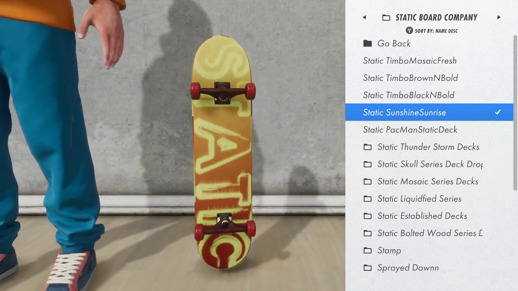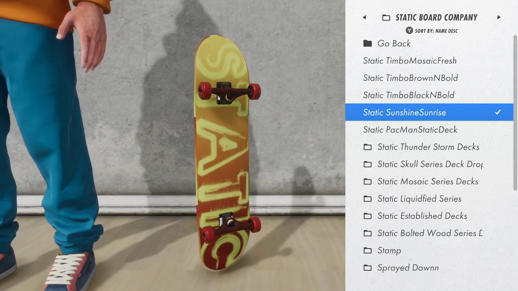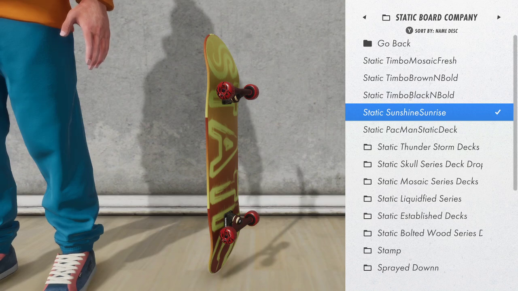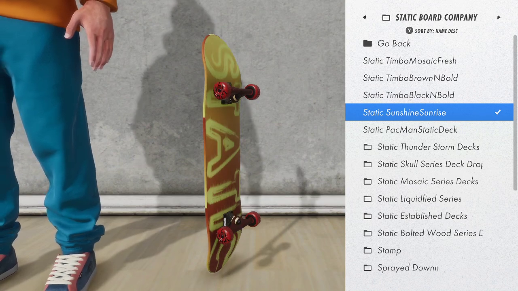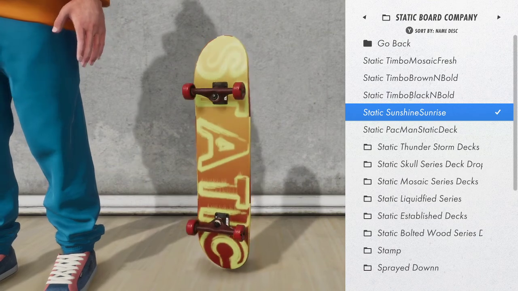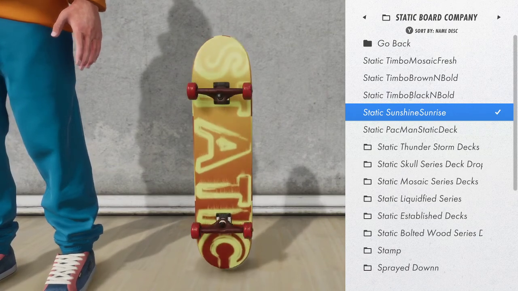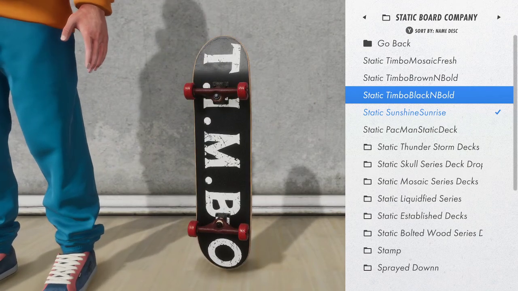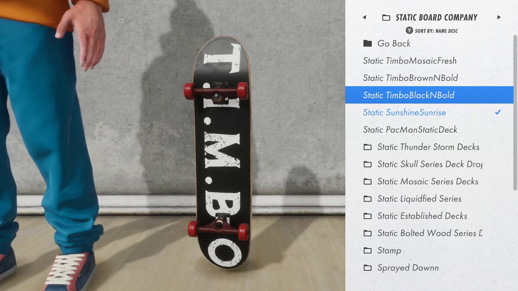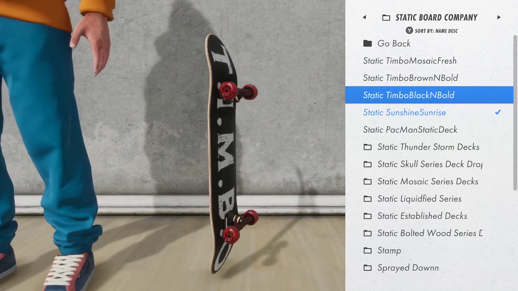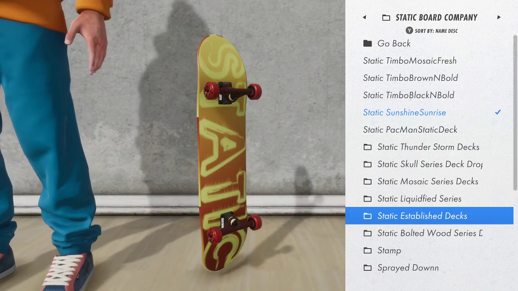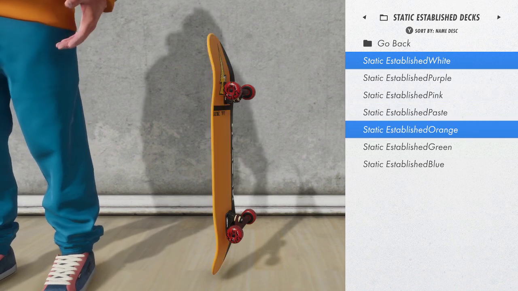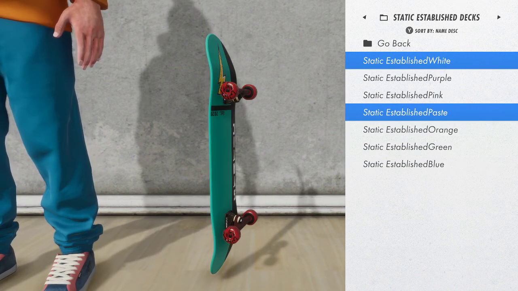But our board came out great, and if you look at the top, I don't think I can show you with a mouse. If you look at the very top of the board, you can see the wood grain and the detail in the board. It would look something like this. There you go. You can see the top of the board right there. All the detail and everything. That's going to come through no matter if you just have a solid color. But it would look something more like this with a solid color. Obviously, it didn't work with the gradient, but with a solid color, it looks more clean like that.